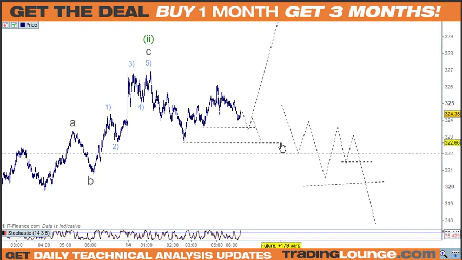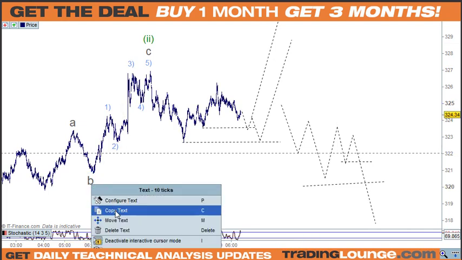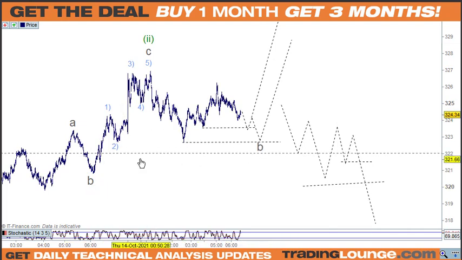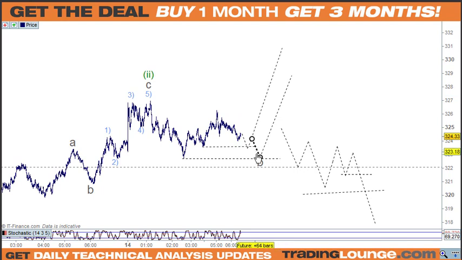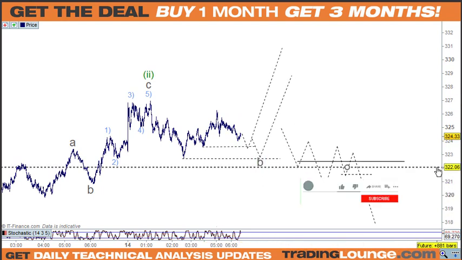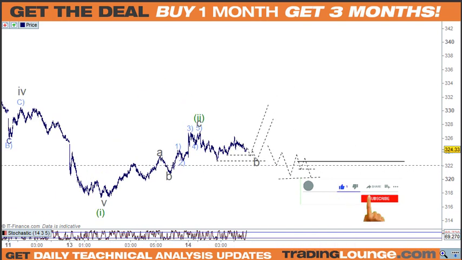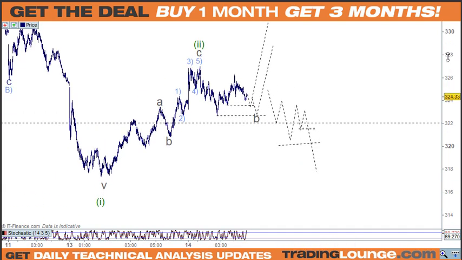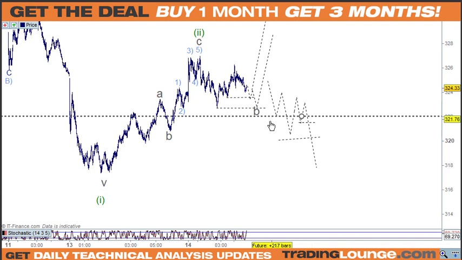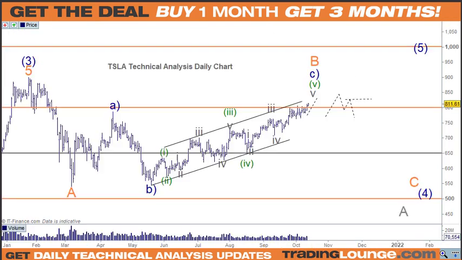So that's why you've got to be careful just here. That's the trap, and then going up from that point, that can be the B wave there, an A wave, an ABC for the B wave, and 5 waves up for the C wave at that point. I don't know if that's the case. So yeah, 322 would be the short trade in there. Okay.